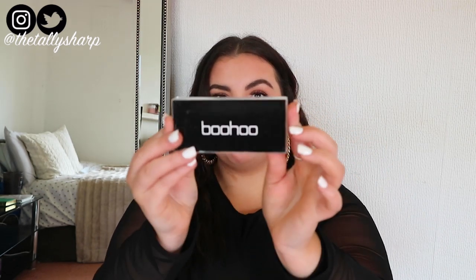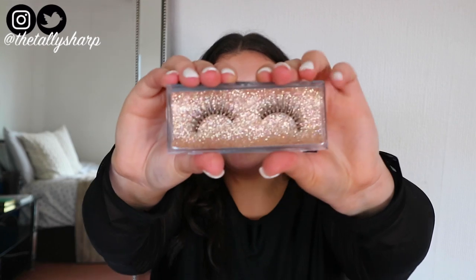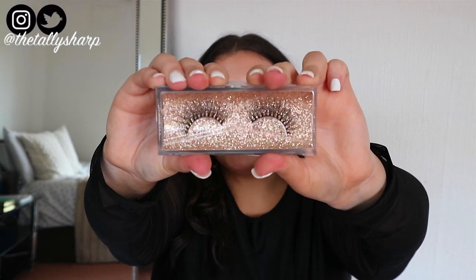To accessorise I also got these earrings for that outfit — these are an oversized flat chain hoop. Can you see the chains? These are £6 and the quality is so good, these are really bougie. And then I got some eyelashes — these are TW19, and they're just really cute for everyday. They're really light and fluffy and quite long, but that doesn't mean you can't wear them every day. These were only £3 and I do really love Boohoo lashes.